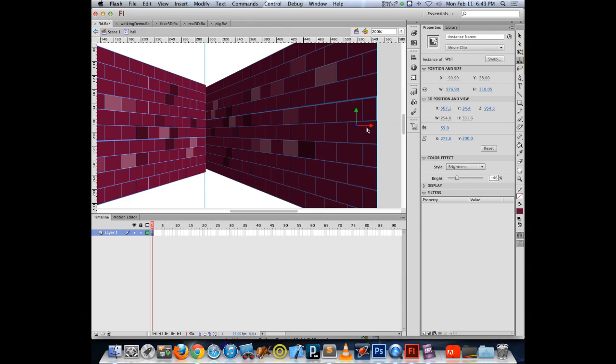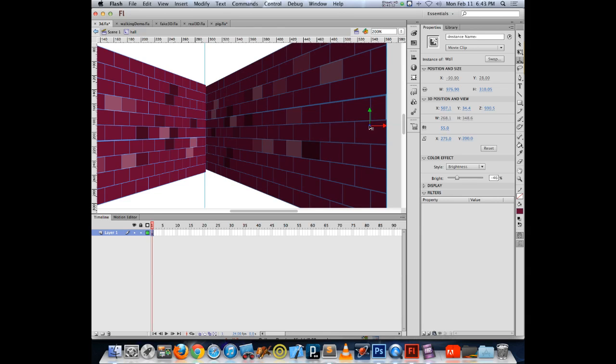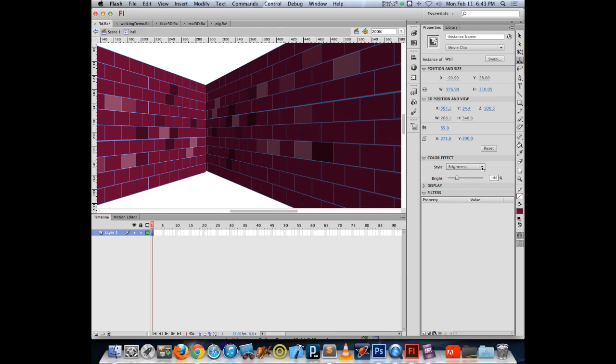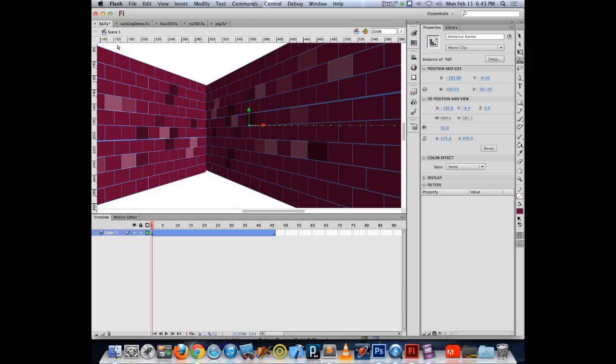And if I need to rotate or pull it out a little bit, you can see that now tightens up the corner, and now it's pretty close, and for what Flash is going to be able to handle, it's probably all it's going to be able to do.